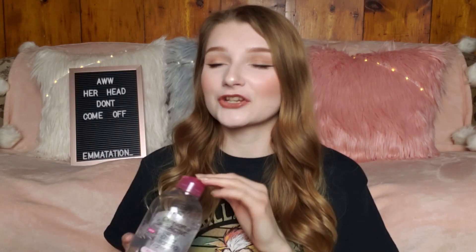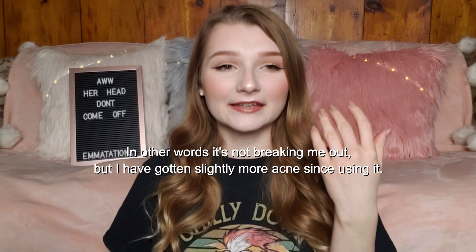It's definitely not dry — it doesn't feel anything like when you use soap to wash off your makeup. It almost makes my skin a little oily. It says there's no oils, alcohol, or fragrance, which is great for me. I hate to say it feels like it makes my skin oily because I've actually had a little bit more acne since using this. I don't know if that's because of this or other products, but I feel like my skin's actually hydrated enough that it can have acne, if that makes sense.